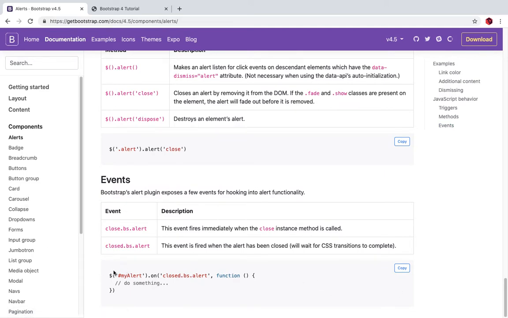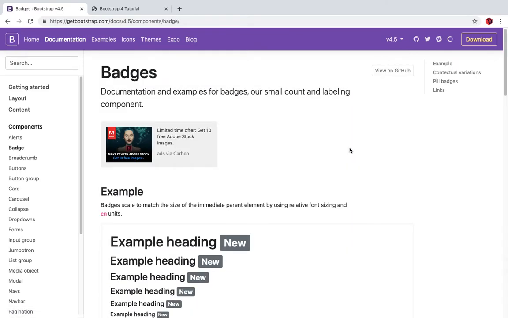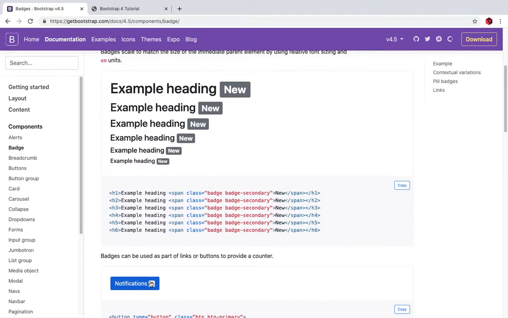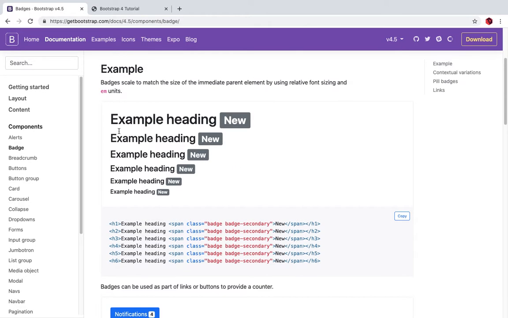Then after that, let's go to the badge. A badge is something we can add in a normal heading, in simple text, or in a button.